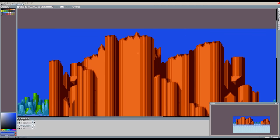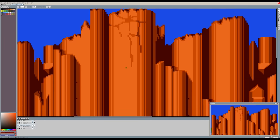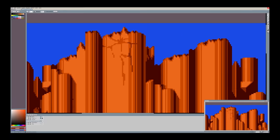I can see that I need to add some colors, so I'm just gonna give some things a try and see what looks good. So this will take a while for me to actually know if I like how it's going. I like the stylization that these mountains actually have, so any details that I add to them, I'm gonna try and keep them sort of vertical as well, since they're originally cylinders, I guess.